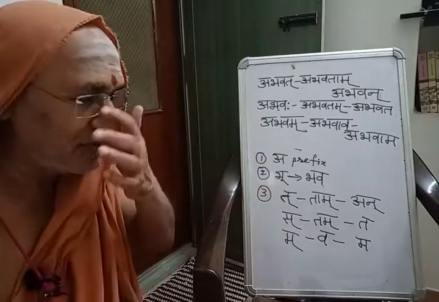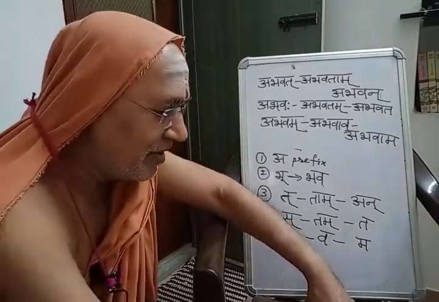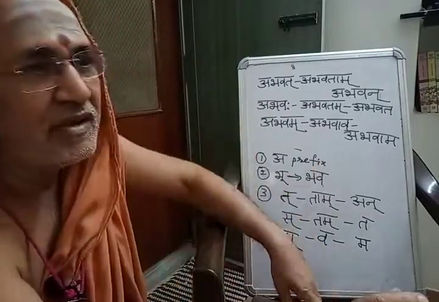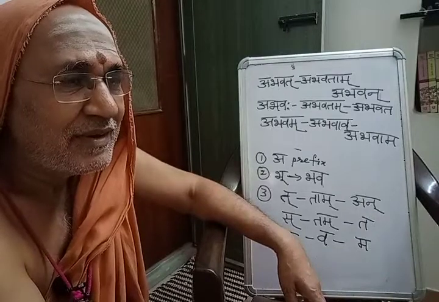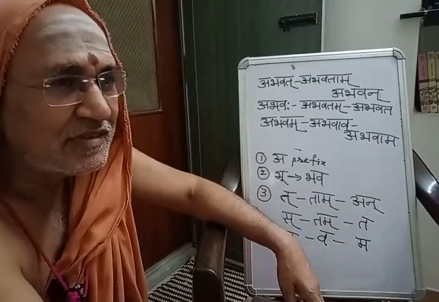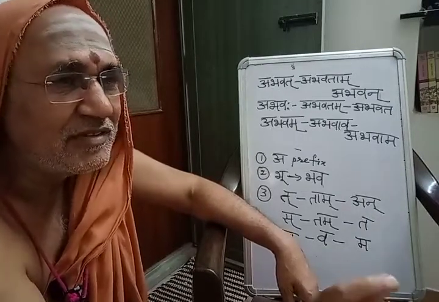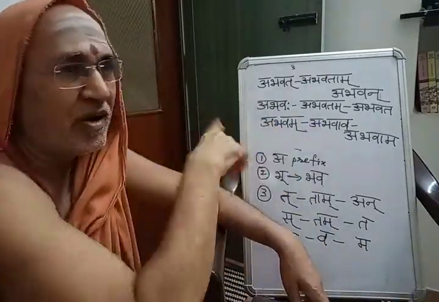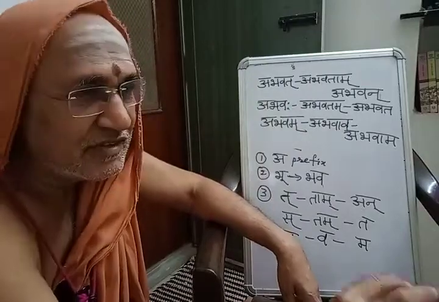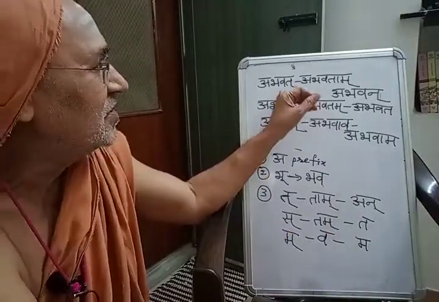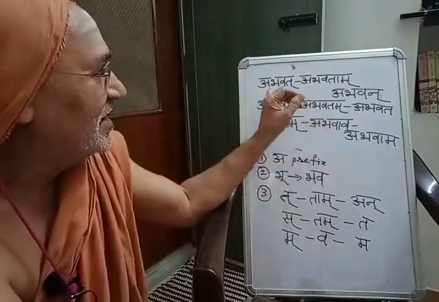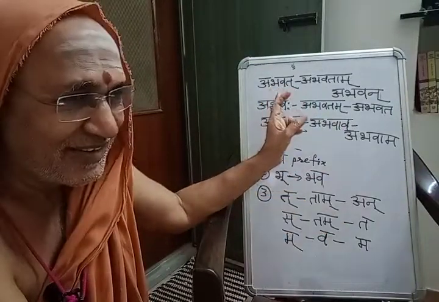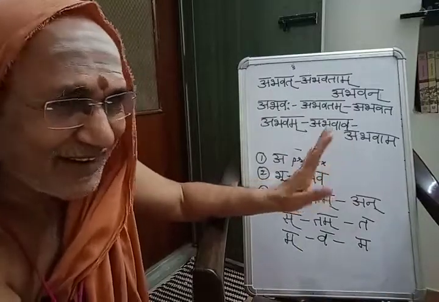Whatever new word comes, any word. So in the translation, in each sentence he uses one verb. Since the past tense is new to us, when one verb occurs in each sentence, take that verb and repeat all these forms. For example, first sentence Jayati becomes Ajayat. Seeing the a, don't think it is a negative. Ajayat means didn't conquer, not that.